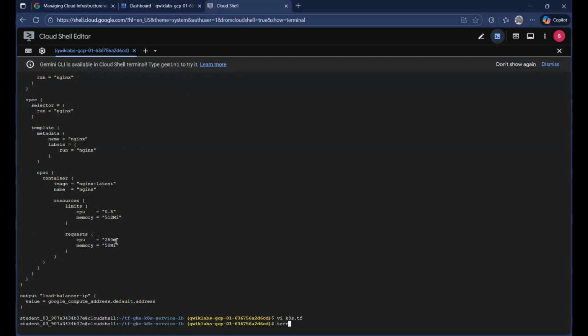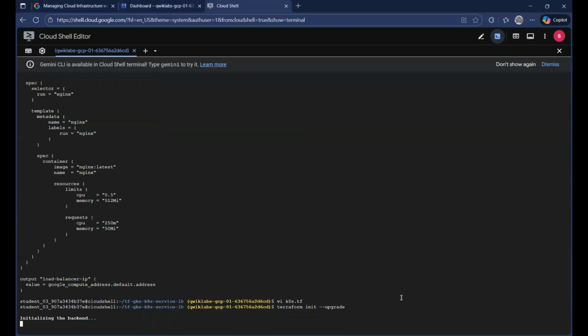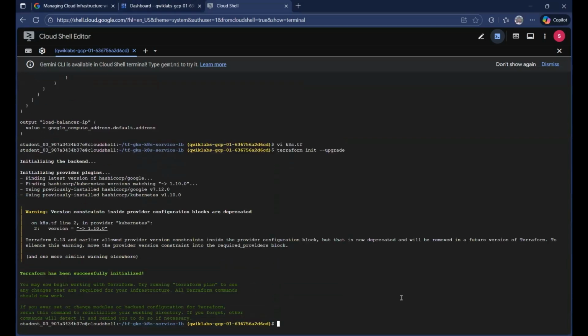So we have made the changes, so we can run terraform init. Great. Let's see. Okay, it's fine.